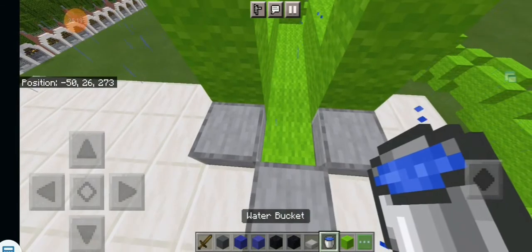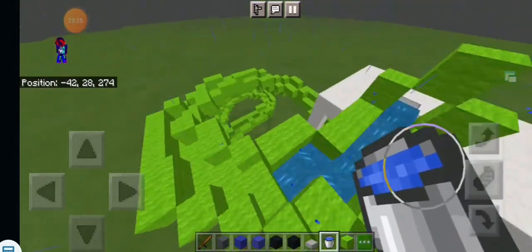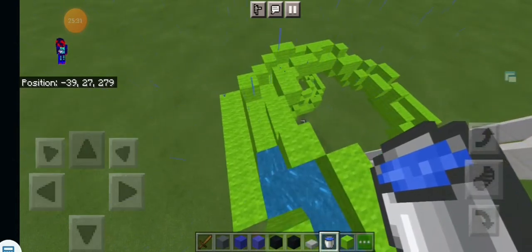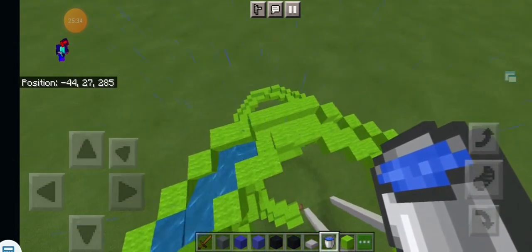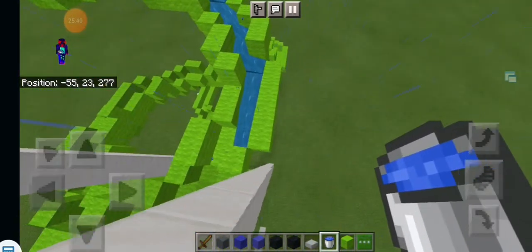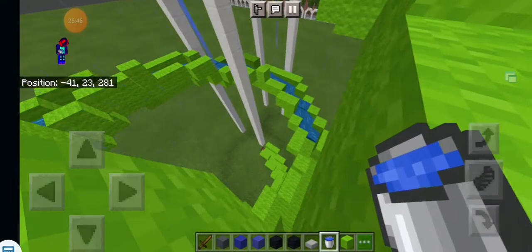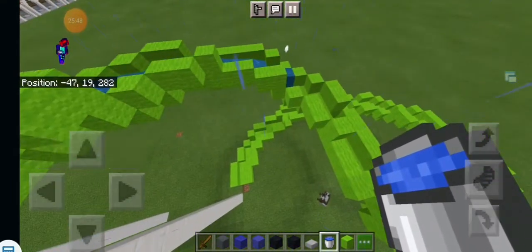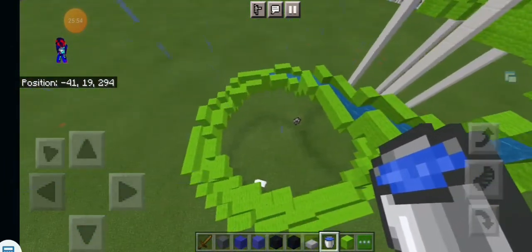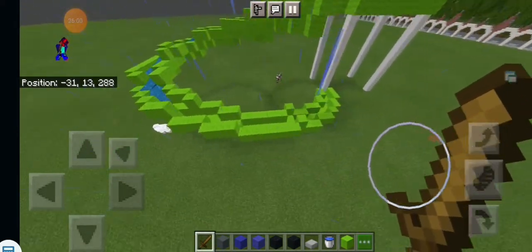So what you do is you place your water down, and then your water should run all the way down the slide. Well, this right here, I think it's 8 blocks, so start right here. It should run all the way down the slide. Each block goes all the way down, and if it doesn't spill out anywhere, then you've done it right. It should go all the way down the slide with no issue at all. As you can see, it's going all the way down. Takes some time, but yeah, it should go all the way down the slide. See, it's going all the way down.